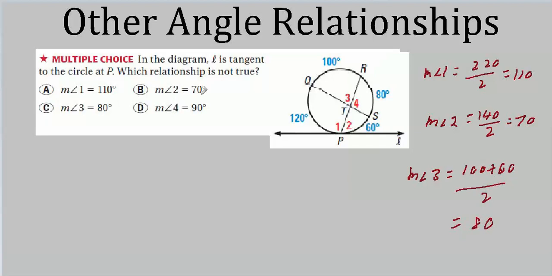Measure of angle 4. Another interior angle, which would be the average of 80 and 120. Let's try that down here. Measure of angle 4 equals 80 plus 120 over 2. Well, 80 and 120 is 200, divided by 2 is 100, and this is indeed, they put the wrong one way down at the bottom. See, if the wrong one had been A, we could have finished this problem a lot quicker. So the only one here that's not true is D. Everything else worked.